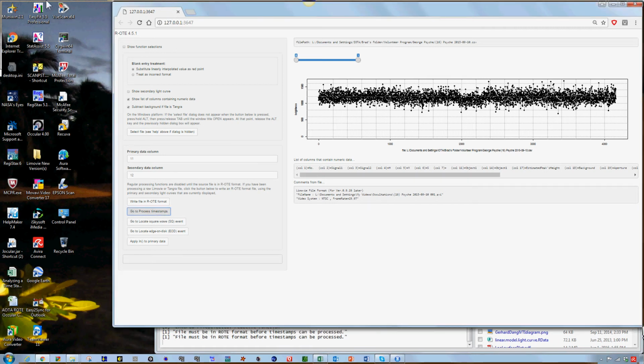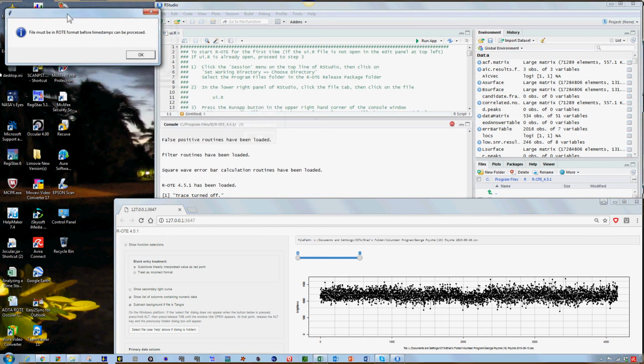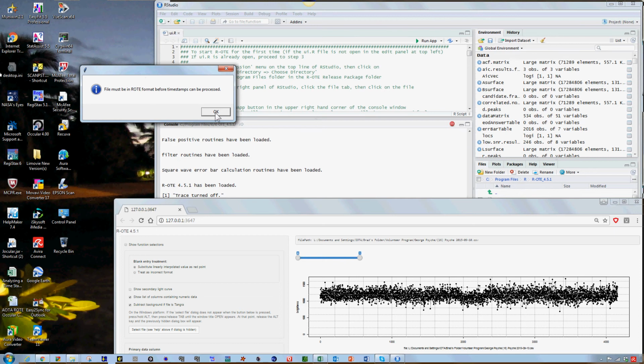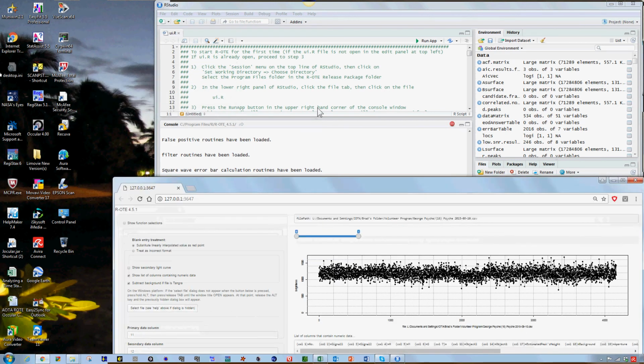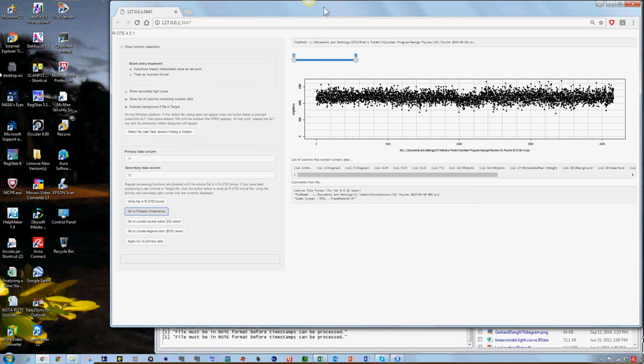And again, you see it didn't pop up over here. It popped up behind. Just watch for that, okay? Just one of the problems that we have with the Shiny app interface that we're using with this graphic user interface.